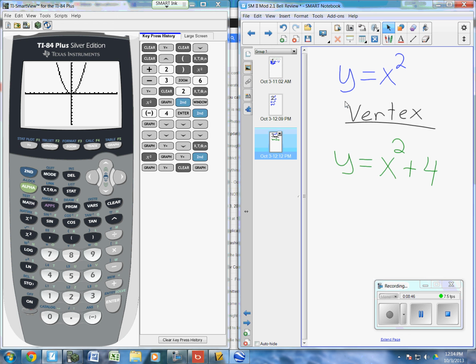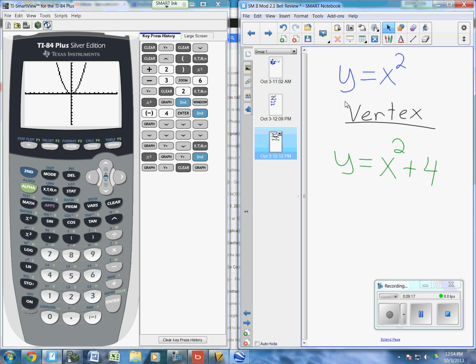Y equals x squared plus 4. I want an x and a y coordinate. I want you to say the x and y coordinate of the vertex, and then tell me which direction it went. Okay, Kurt. What's the x and y coordinate? 0, -4. What do you guys think? Caitlin, what do you think? 0, +4. So which way does it move, everybody, at once? It goes up 4 units.